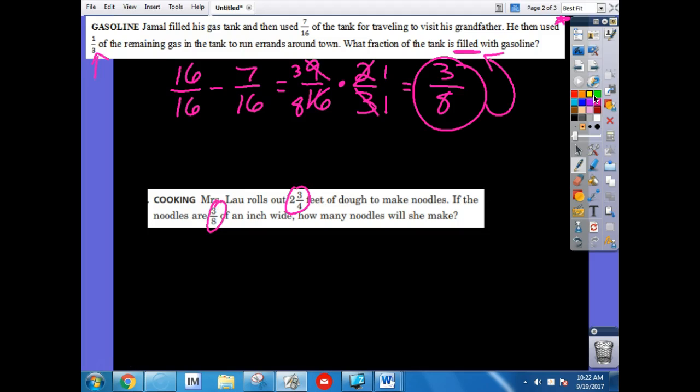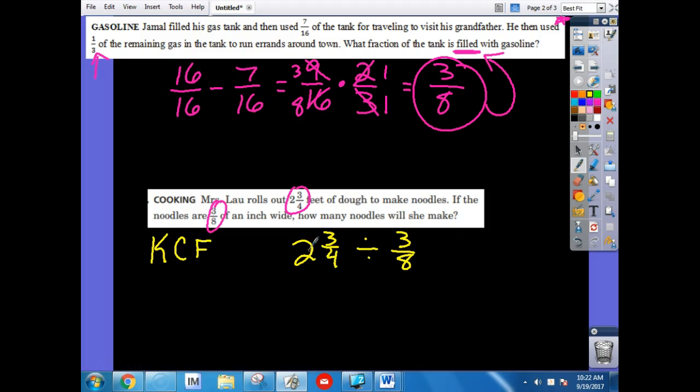So as far as how that looks mathematically, we've got 2 3/4 divided by 3/8. Now, in order to do this division, instead of dividing by the fraction, we multiply by the multiplicative inverse, or the reciprocal. Some people call this reciprocal, which in this case would be 8/3. We call it keep, change, flip.